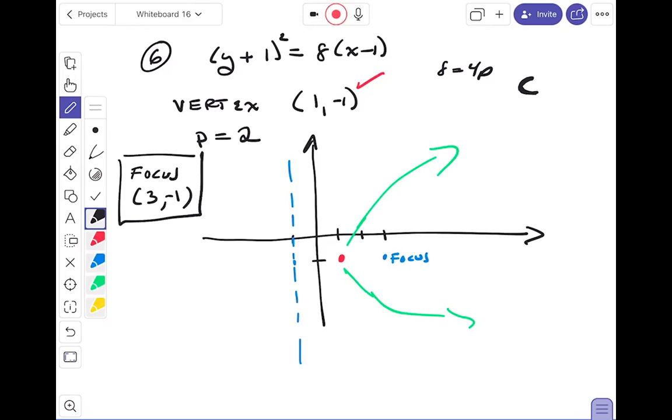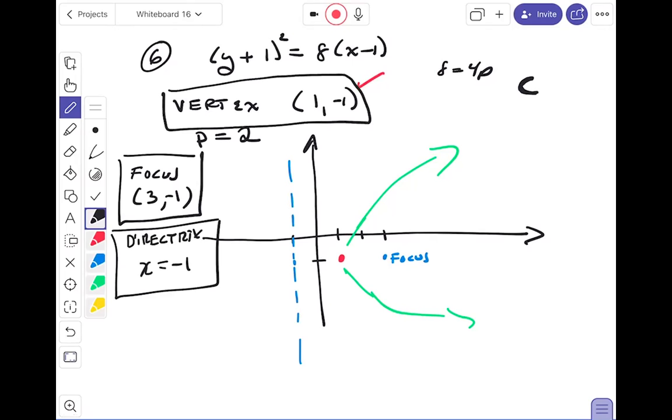It says find the focus, the directrix. Well, what's that going to be? I'm looking at the picture. The directrix is an equation, x = -1. Again, we'll look at the key later. What's the vertex? Well, I got that written over here. And the axis of symmetry, I didn't put that down yet. And I'm going to put out the axis of symmetry. It looks like this. So what's the AOS? It's y = -1.